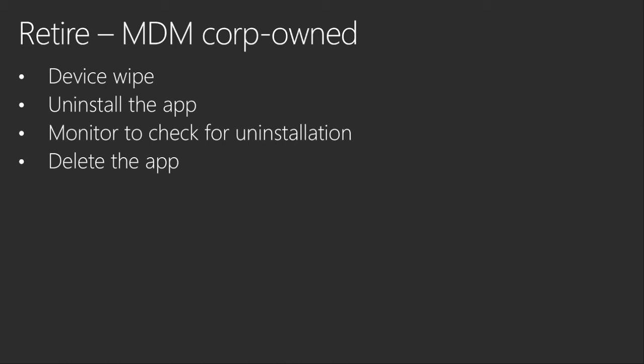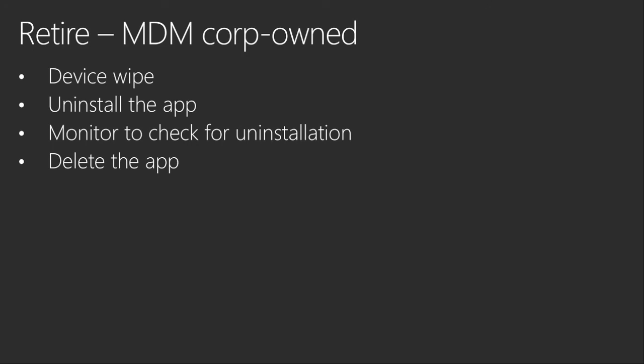The next step you can take is to assign an app as uninstalled. So if you'll recall, we talked about app assignment earlier and uninstall being one of them. You can go ahead and make sure that app is no longer in use in your corporate environment, in your organization. And this is the main way to do that. So once you deploy it, you can then check to make sure whether devices still have it installed. And that's the third step here. You can monitor to check for uninstallation.